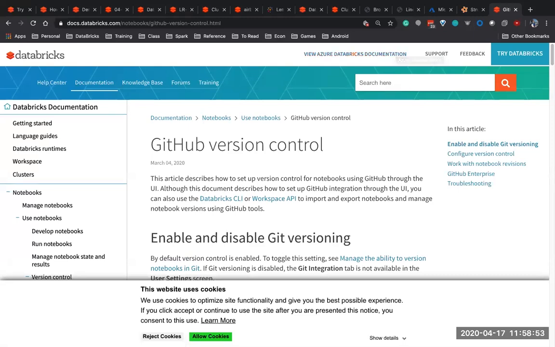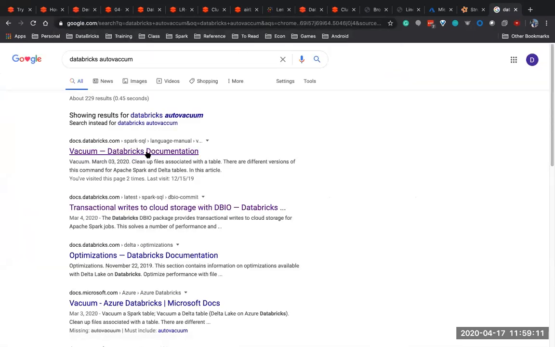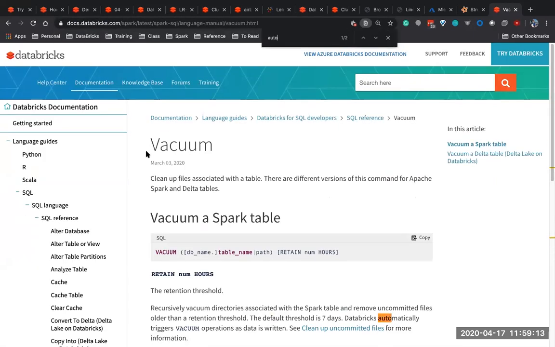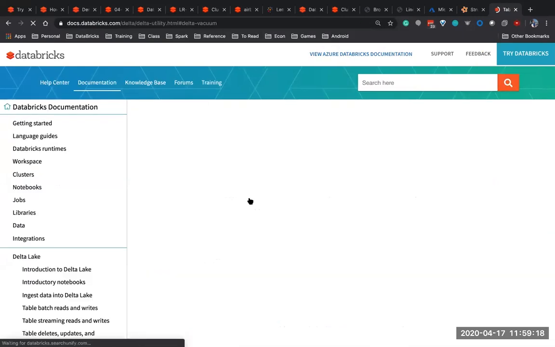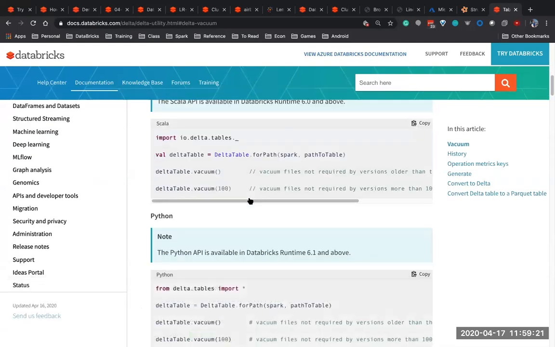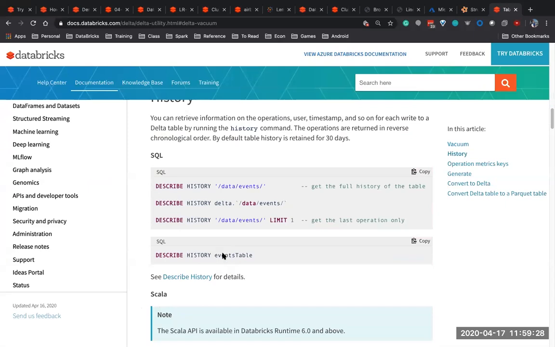Somebody else asked, is there a way to automatically configure the vacuuming and versioning of our tables to keep it up to date? So yes, there is. There's actually an auto-optimize and auto-vacuuming feature in Databricks. So let's look at auto vacuum. Oh, auto vacuum we may not do automatically because of safety reasons, but we can say, for example, keep the latest 50 versions and things of that nature.